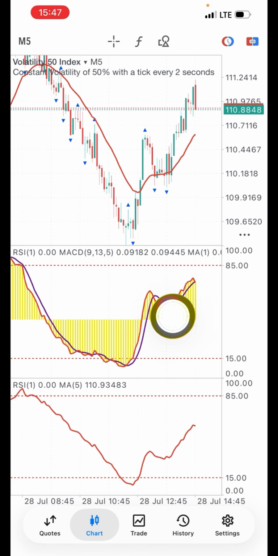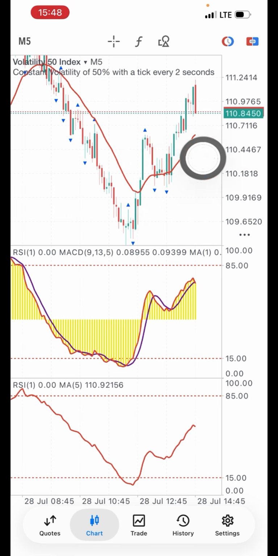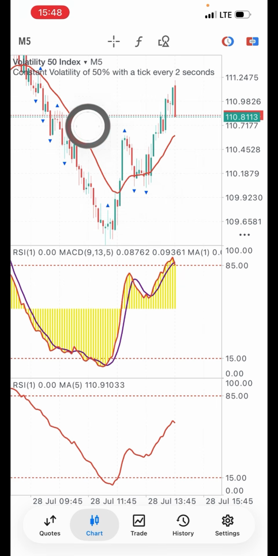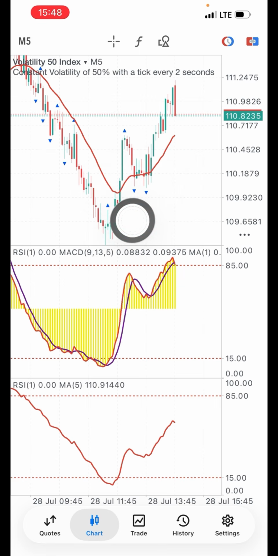Now on the main chart, this is where you take your entry, and this is the final condition you need to observe before taking your entry. You want to wait for a candlestick to break above this red line and then close above it. As you can see here, this green long candlestick broke and closed above the red moving average on the main chart.